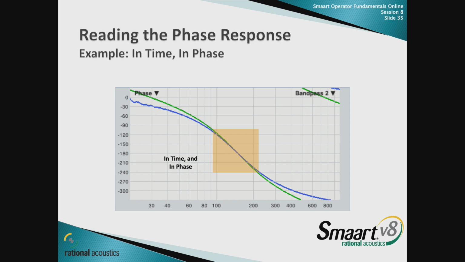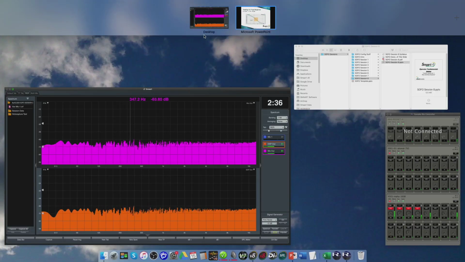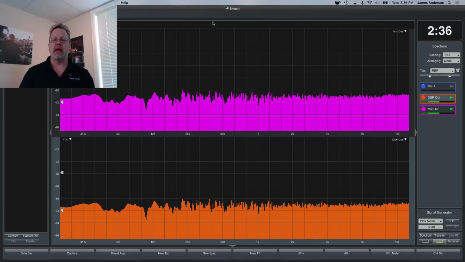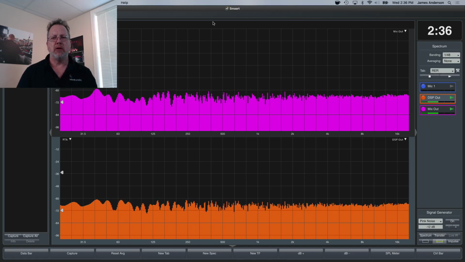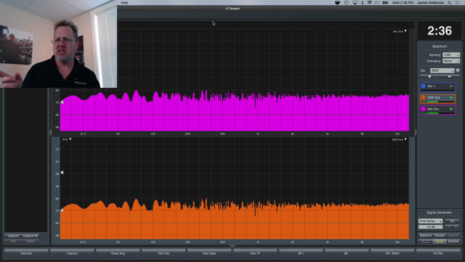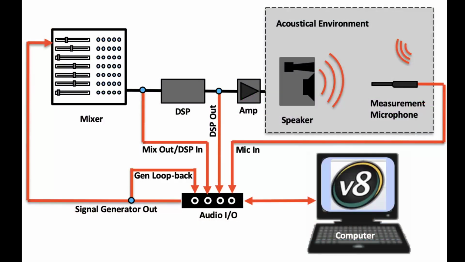Okay, so what I'm going to do here is jump over and take a look at some basic measurements, and I just want to reinforce some of this. Now, this is something I would suggest that you do at home. Can you pull up the diagram of our system for a second, the SOFO system? The points that I'm grabbing to do this measurement are just the input of the DSP and the output of the DSP. Those 2 positions right there are the 2 signals that I'm comparing. That's what you're seeing on the screen.